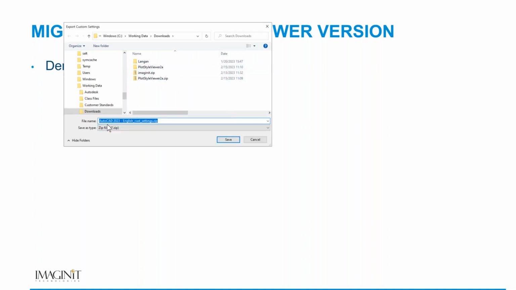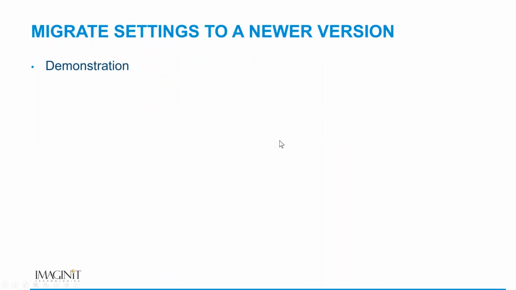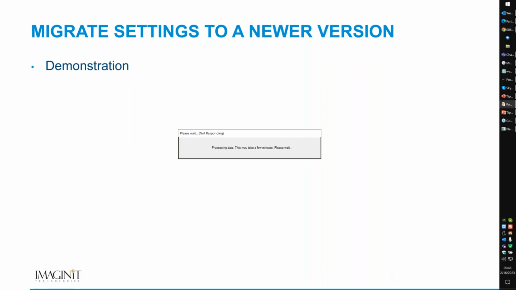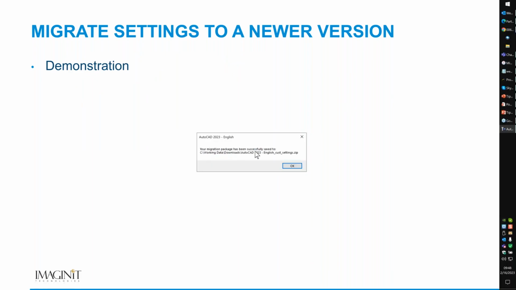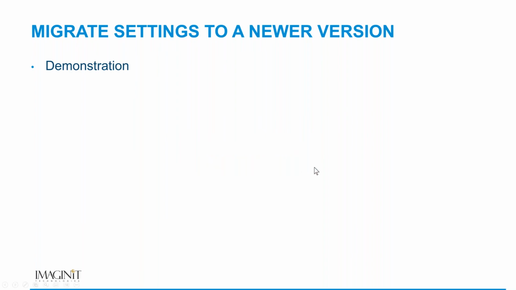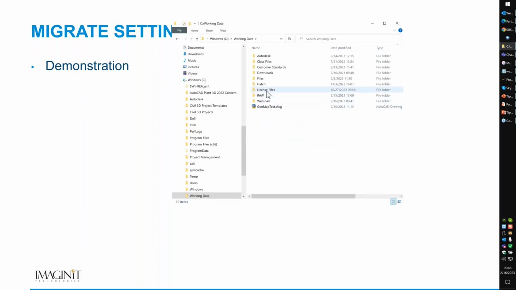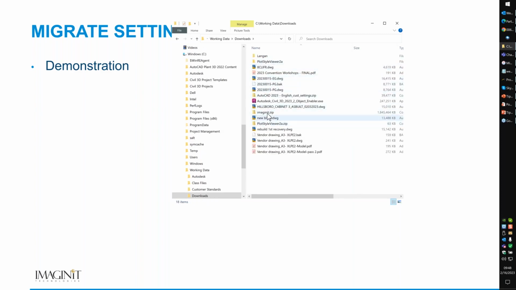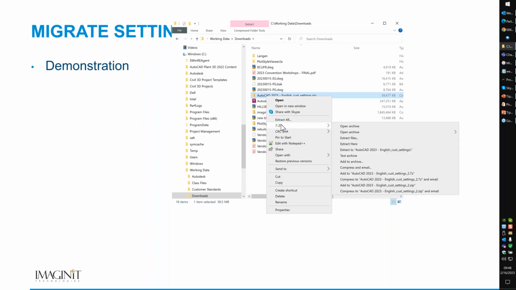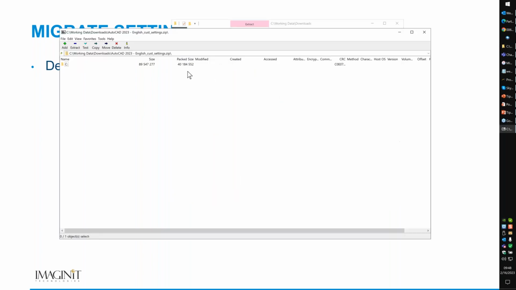So I'm going to export this. This is my custom settings right here. I hit save. All right, and it's going to chug away. And it's going to tell me here, my migration package was successfully saved. So now we're going to go look at this really spiffy file. What this is, it becomes a super specialized zip file. Now you cannot view this with standard Windows. You have to use 7-zip or an equivalent. And when I open up the archive, here's what's being saved in here.